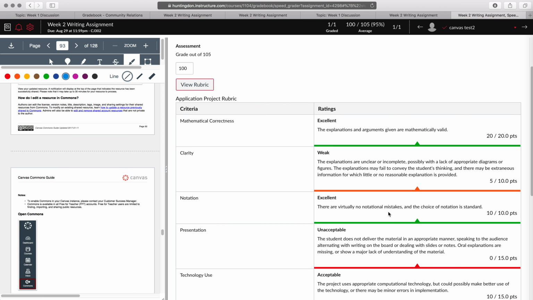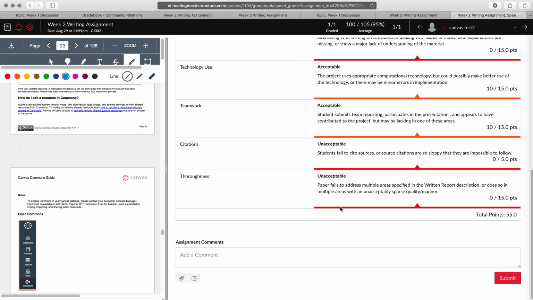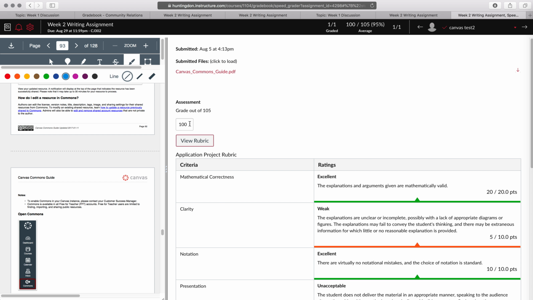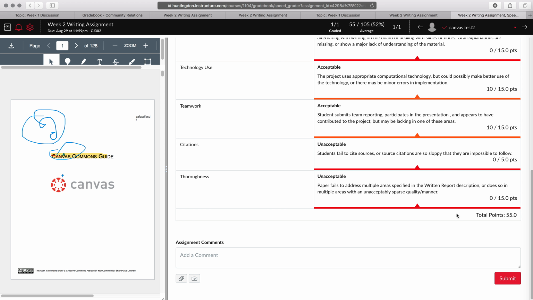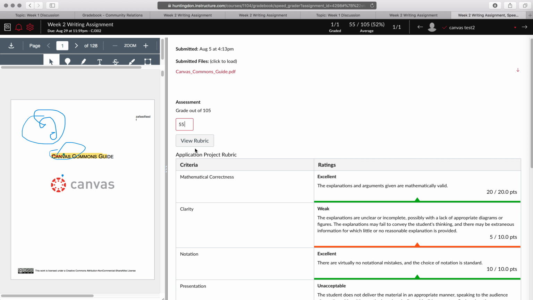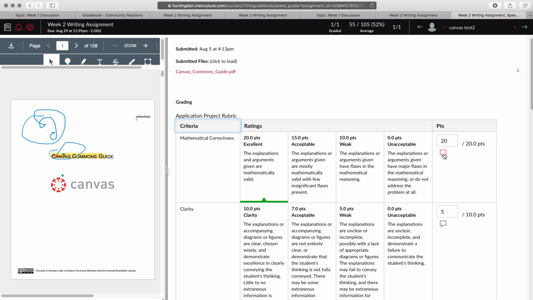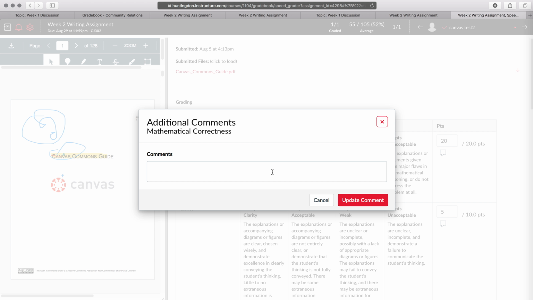I think maybe I did not choose that correctly because I might have manually entered this when I was doing another sample, but it will total at the bottom of the rubric regardless of whether it is automatic or not. And if you go back to the rubric again, notice that you can actually put a comment on any single line in the way that I have this sample rubric set up.